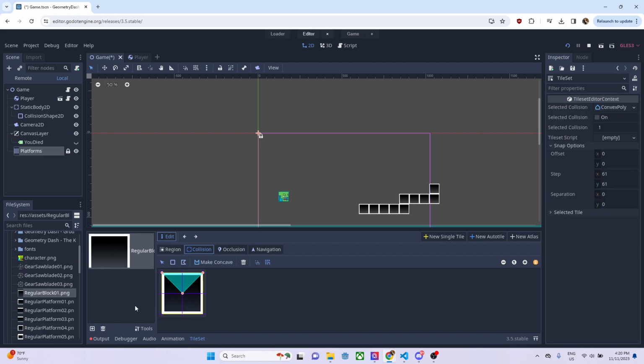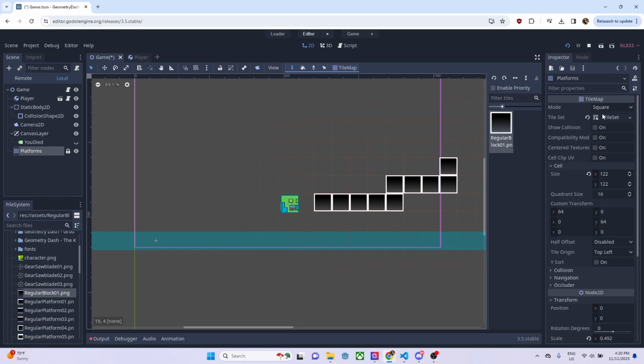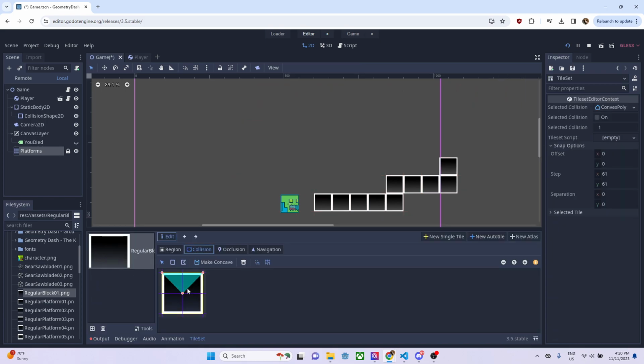The reason we're making a triangle for this shape is because if you know Geometry Dash, if the player comes along and hits the side here, they actually die. They only survive if they hit the top of the block, right? So as this is only the platform, we're only doing the top, and then to check for the sides, we'll make another tile map to do it, since in Godot, currently you cannot have 2 different layers in one tile map. So this way, this is only the top.